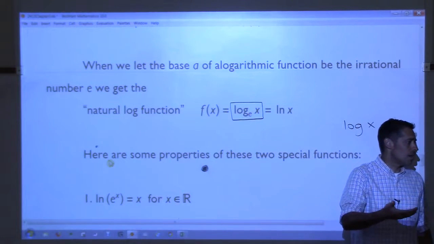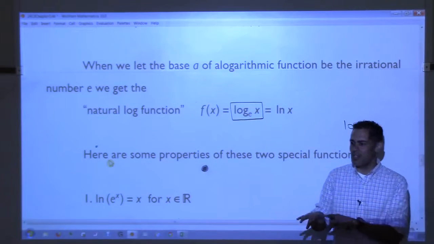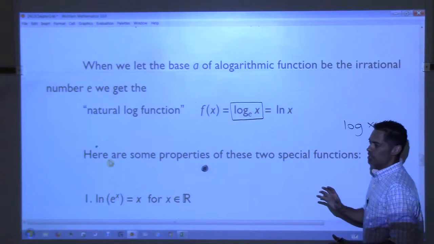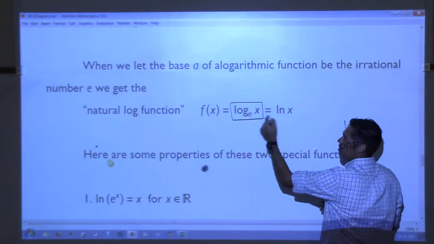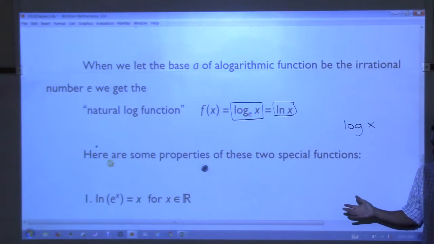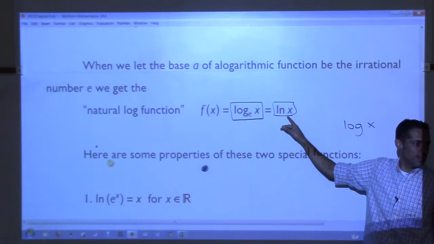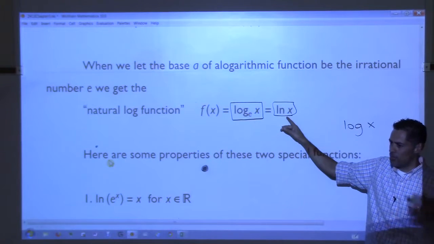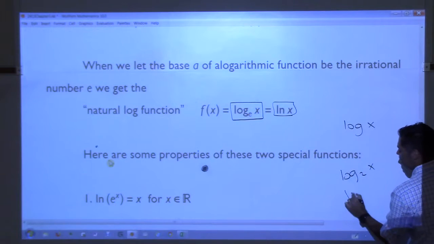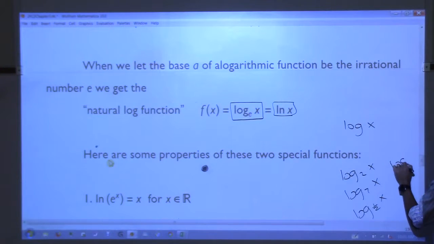And even if you use a word processor now, like Word or something, subscripting is not just, you don't just type away. So to make it easier on everybody, we just said, don't do this, just do that, and we're all good. We understand what you mean. And so that way you could type without stopping. Make sense? The problem with it is that students have no idea what the base of this log is. It's lost somewhere, the students forget about it. Or they think that this is somehow different. You have log base 2 of x, log base 7 of x, log base a half x. Well, log base e of x.